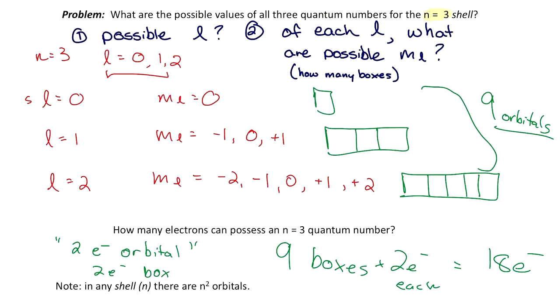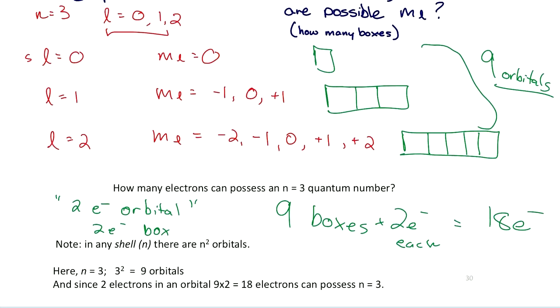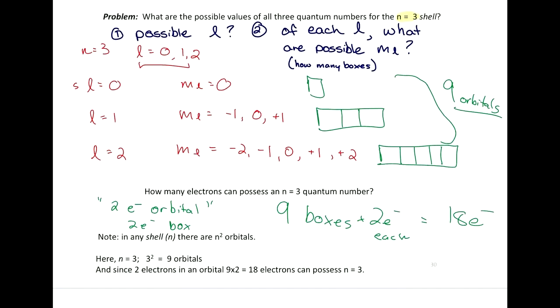Here are some tricks to get to the right answer numerically, but you can always do it manually by looking through all the possible quantum numbers. For any n level, in this case n equals 3, the number of possible orbitals, the number of possible boxes, if you go through all the steps of determining all the L's and all the m sub L's, is always n squared. And to get the number of electrons that can fit, as long as you know 2 electrons fit in a box, just multiply the previous number by 2 to get how many electrons can fit in that n level. So those are our 3 quantum numbers.